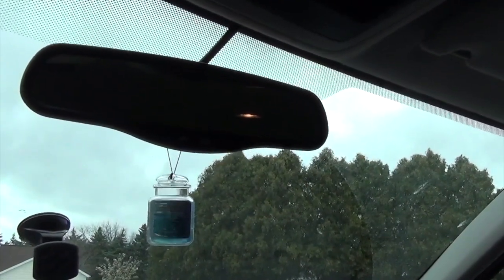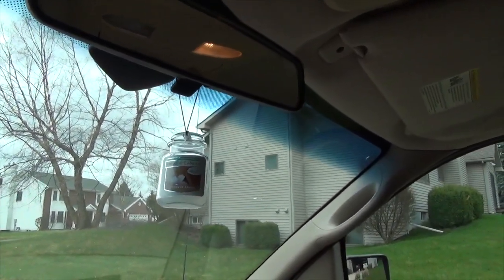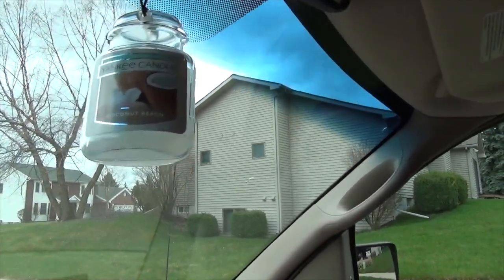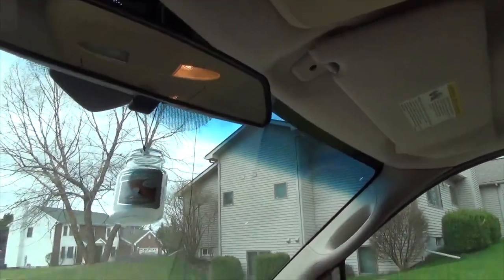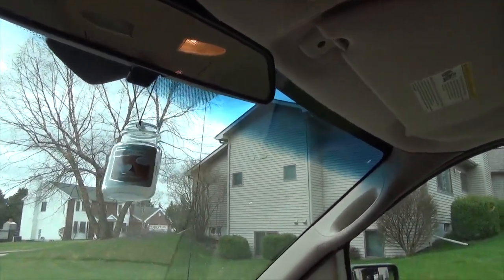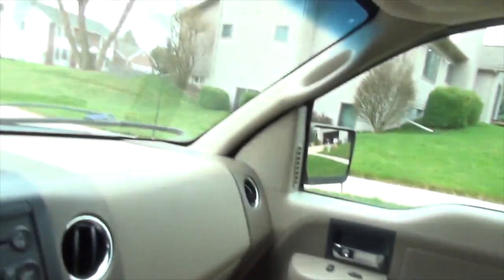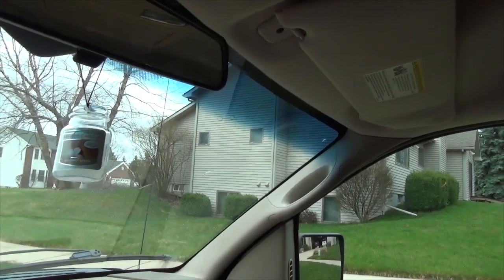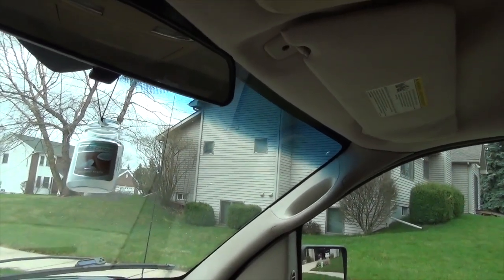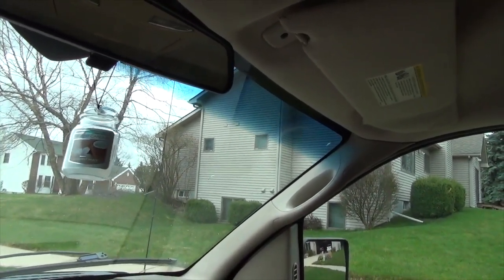I've moved over to the truck. In here I have Coconut Beach — if you put your nose up to it, it smells okay, definitely coconut, no mistaking that. This one is a little bit stronger and I think part of it is because this is a smaller space — an extended cab pickup truck versus a minivan. But still, the truck's natural smell is just there.